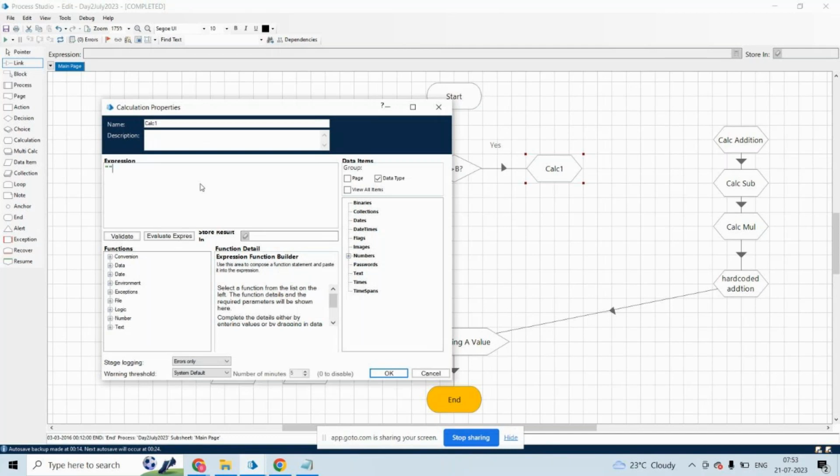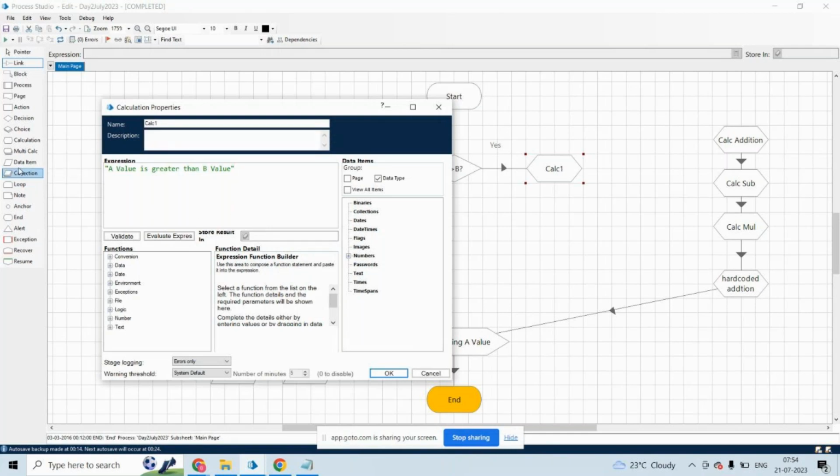Do you want to write A value is greater than B value? Do you want to store it? I want to create a new variable for that, a new data item.